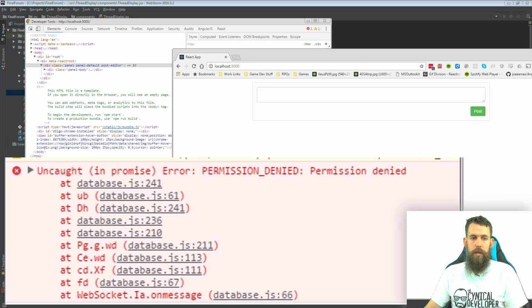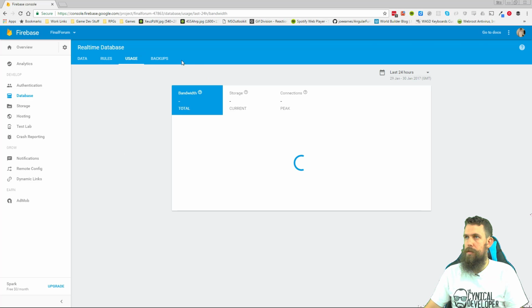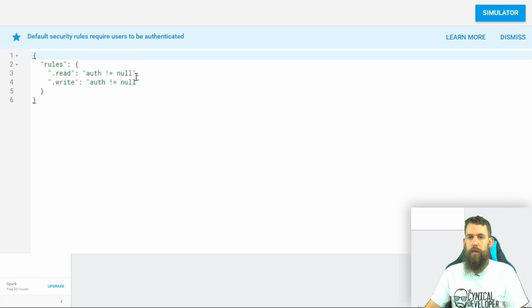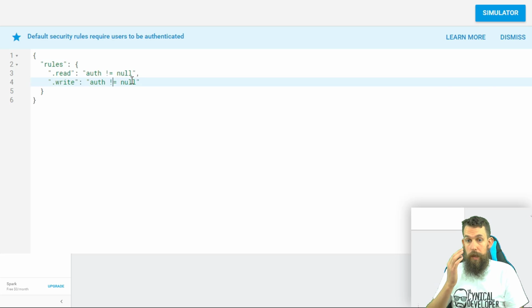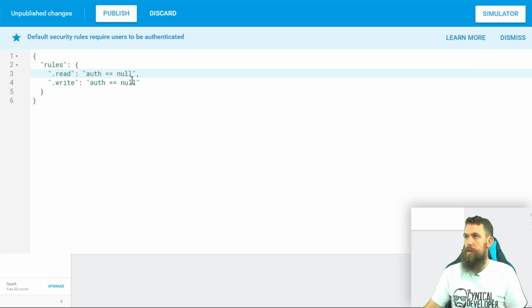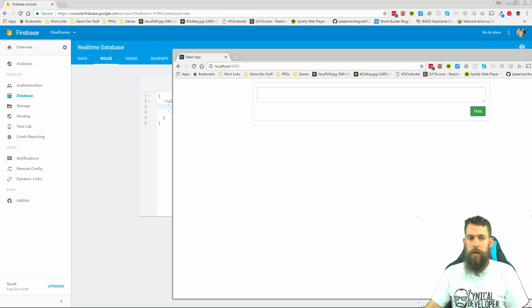Right, so if we go into the Firebase console, there are usage rules here, and we've got authorization rules. So basically you have to be authorized to use this application at the moment. I'm just going to turn the authorization off. This is probably not recommended, but I'm probably not going to have time to show you how to set up authorization in this particular video.